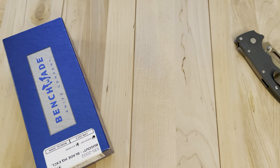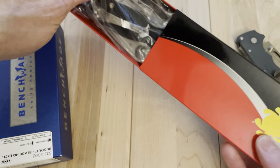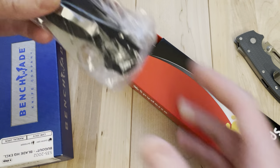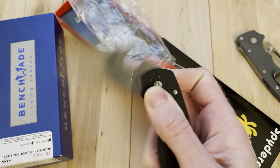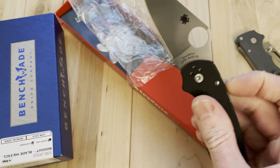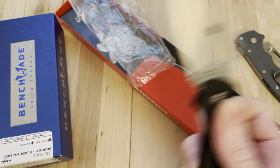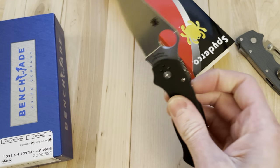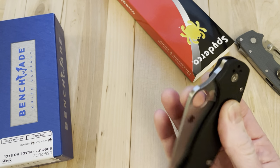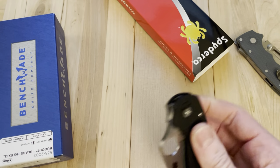So for instance, you've been seeing a Pair 3 that looks like this, which is a great knife. I'm actually going to do a review on it because I've gotten to spend a little more time with it lately, even though I can't seem to deploy it all of a sudden while on camera. Probably did it 100 times in a row today and then just missed it twice for you. Well, that's how it goes sometimes.